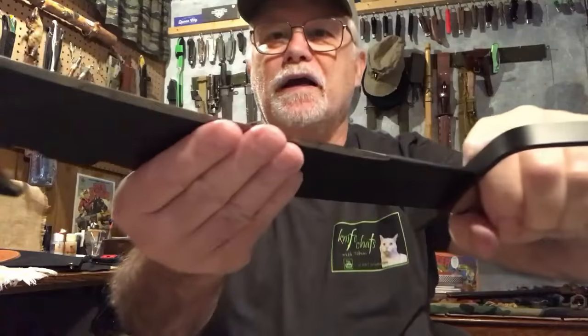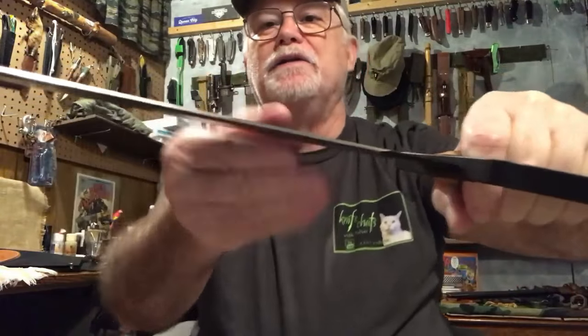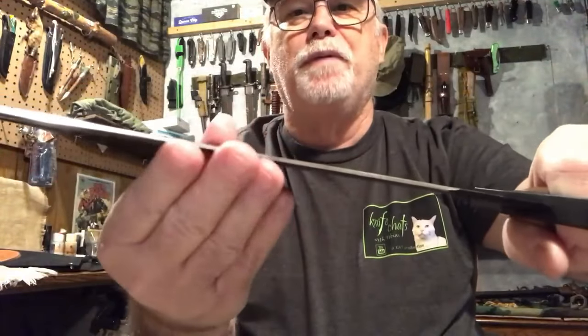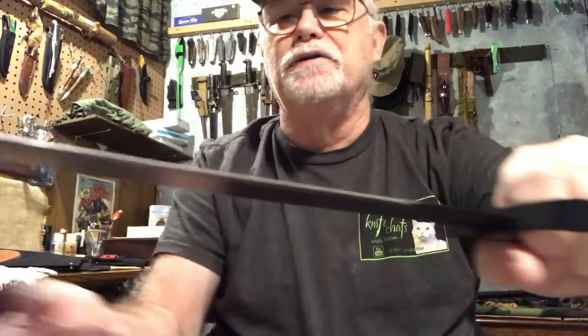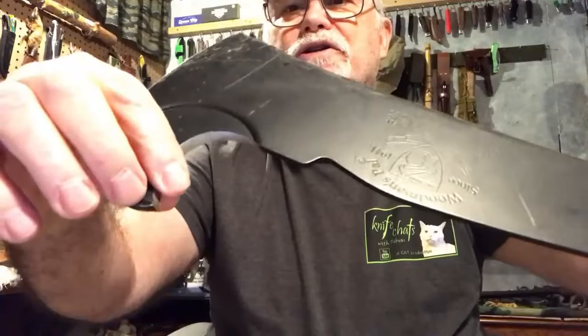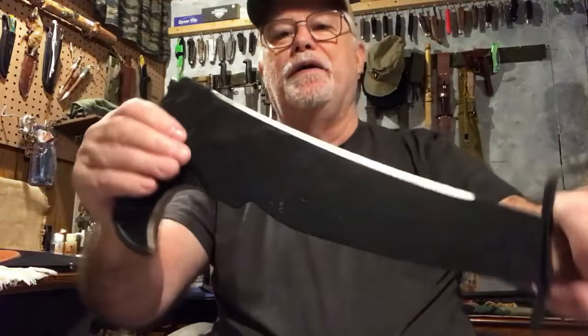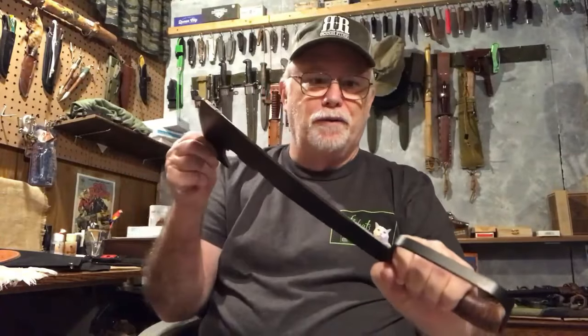And you got this cutting edge right there. Notice there's a big flat blade, probably about an eighth inch thick. Not a lot of flex in it. And you got a sharp edge there, but notice right at the edge there's no sharp edge, and down here it's not sharp. But you do have a sharp edge right there in that crescent moon shape. And this is designed for chopping. You can chop through trees, you can chop through branches, you can chop through just about anything with this.